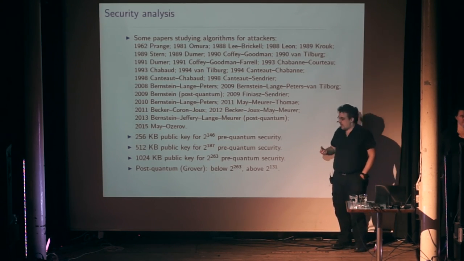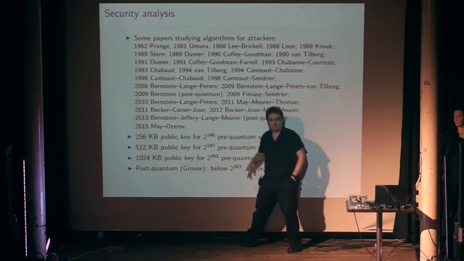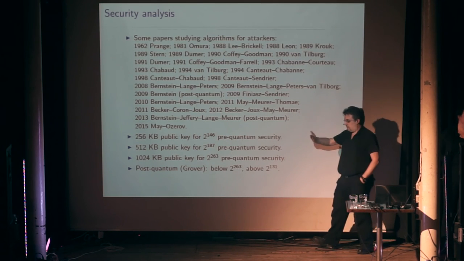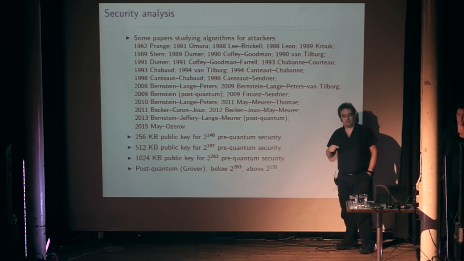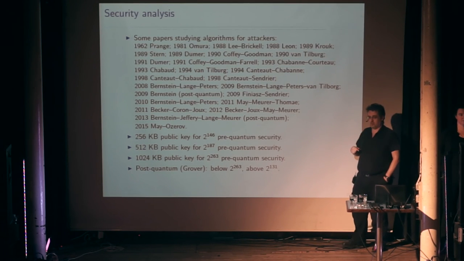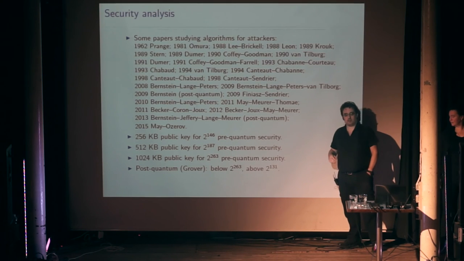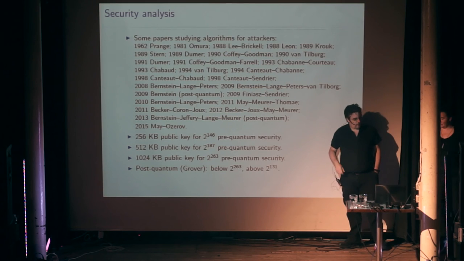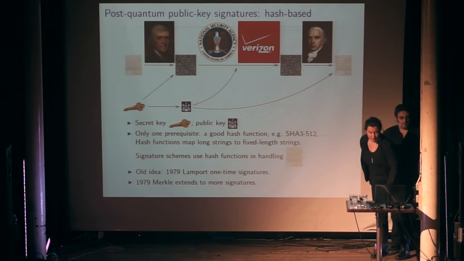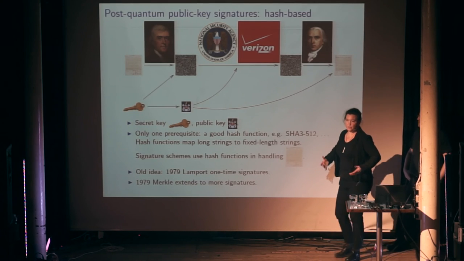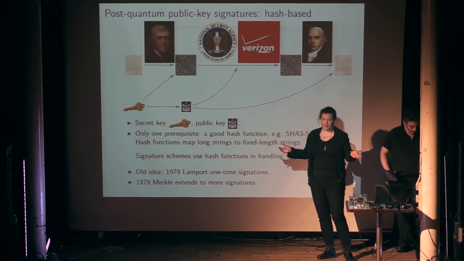The downside is that every time you want to send somebody a message you have to know their one-megabyte public key. You can send them multiple messages, but each different person you want to send to — or every time somebody upgrades to a new key to throw away their old keys — every time somebody has a new key, you have to send a megabyte of data around. So, much for the post-quantum encryption. You won't find this on your cell phone yet, but it's pretty much deployable depending on your use case and whether the megabyte is an issue.